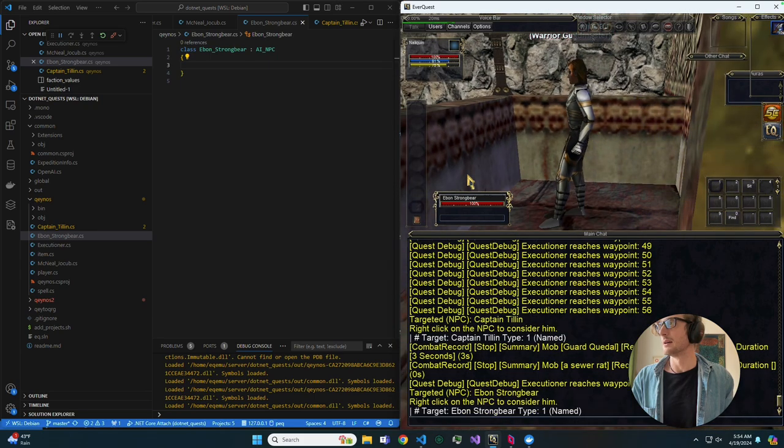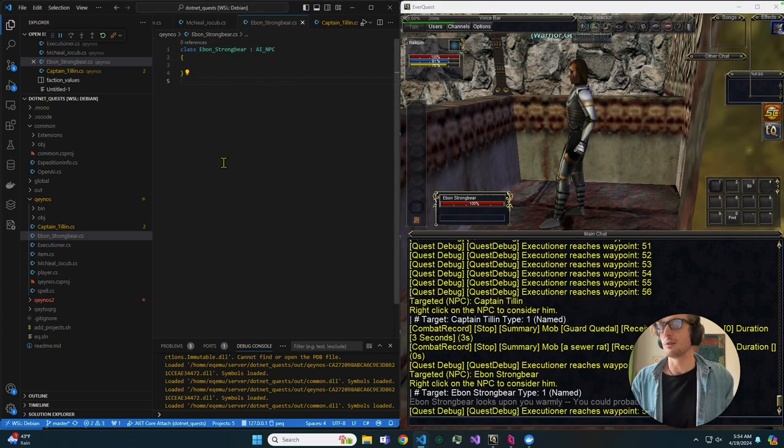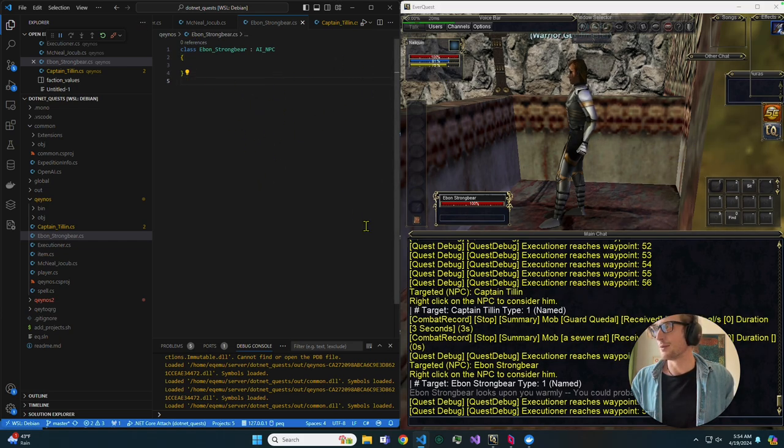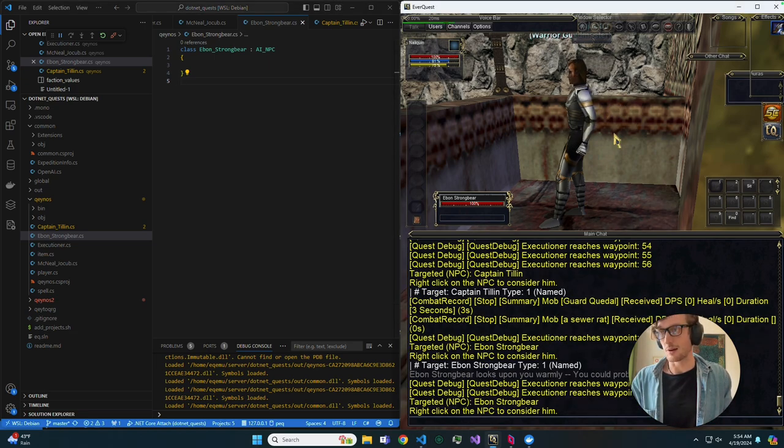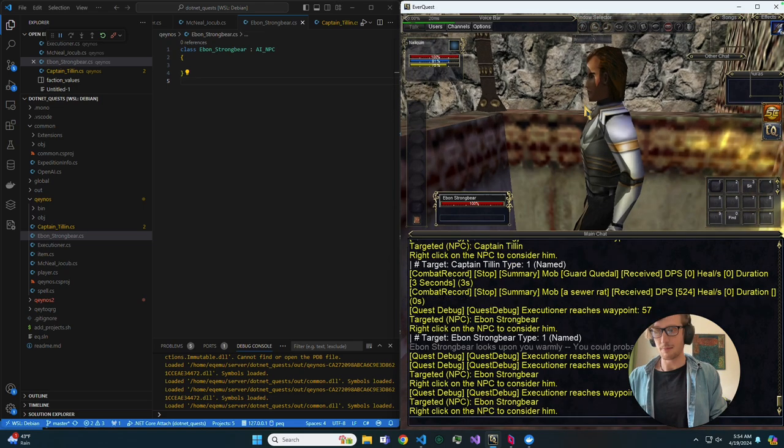And it actually responds to faction changes as well. So right here, Evan Strongbear, he's defined as an AI NPC. This is all I have to do. I don't have to do anything else. And I can define a number of NPCs really quickly and say, okay, all these NPCs should be responding as AI, as who they are, based on what OpenAI knows about the NPC Evan Strongbear.